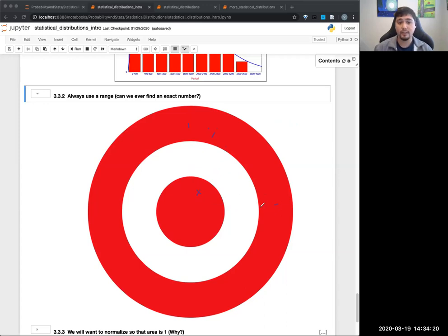Anyone got a guess? 30%? So like this exact, I should say, maybe I should make it a little better. Instead of having that little X, a single dot, landing on that exact dot, what's the probability of me landing on that exact dot? Very small. Very small, yes, you're good. Very small indeed. Anyone got a guess how small?